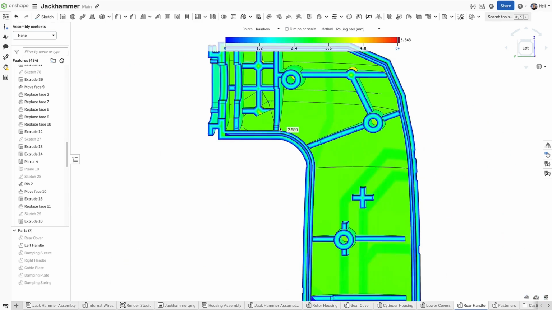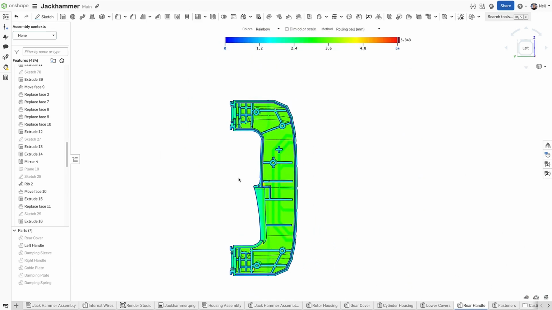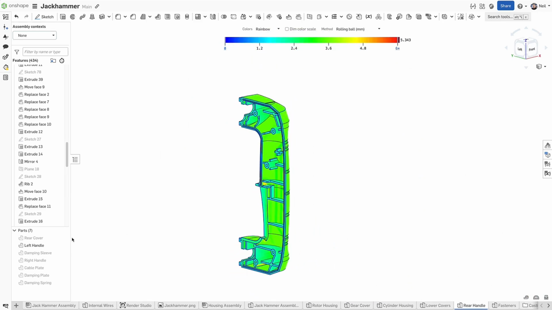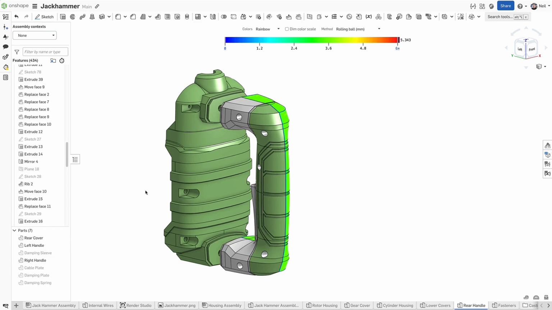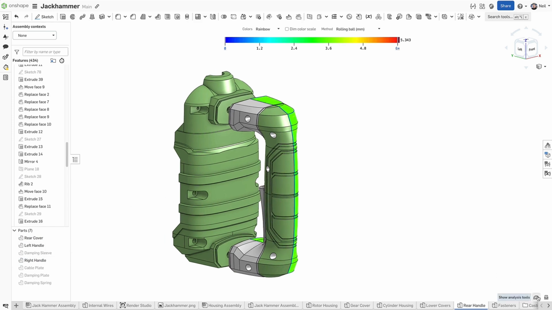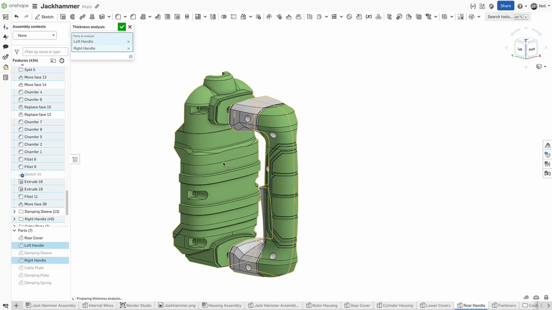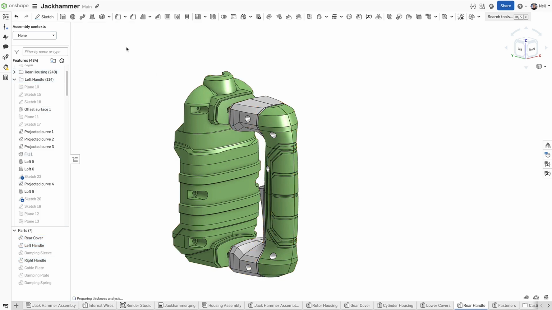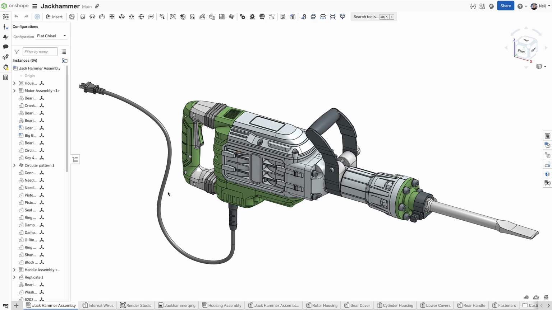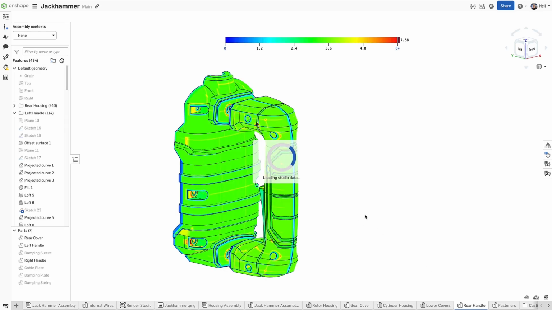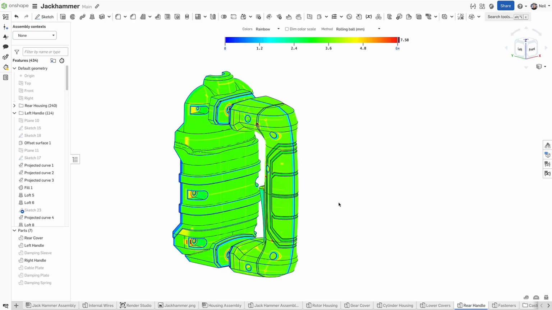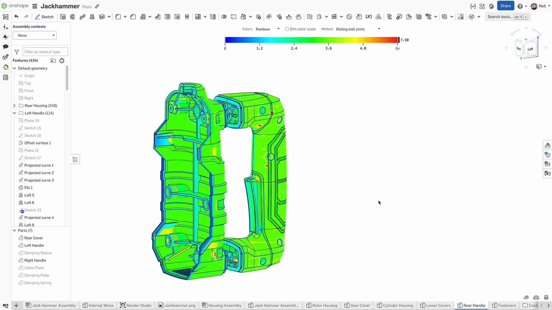The thickness analysis tool can be used on several parts at the same time in a multi-part part studio, and in true Onshape style, you can work on other aspects of the design in other tabs while you're waiting for the analysis to finish. Once it has, you'll be notified. Thickness analysis in Onshape is a powerful tool to help designers and manufacturers create better products faster and with fewer errors.